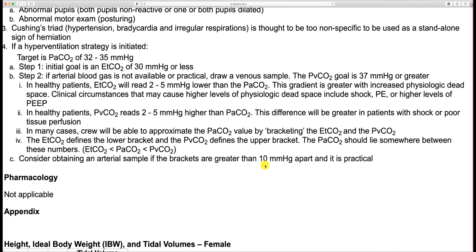I totally agree, and it really depends on how much dead space versus shock, and of course these coexist. You know, shock causes physiologic dead space, so it's tough. But what we want to avoid is chasing one number in isolation, chasing a venous CO2, chasing an end tidal CO2. We want to avoid that, and again, use those as your brackets. Your venous is going to be the highest value, your end tidal is going to be the lowest value.